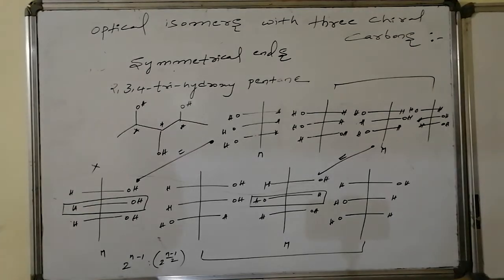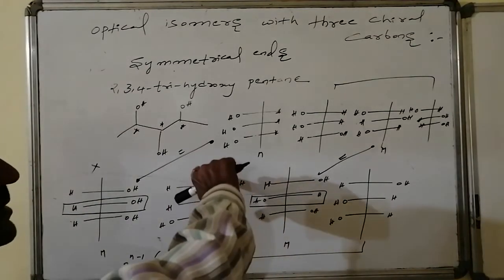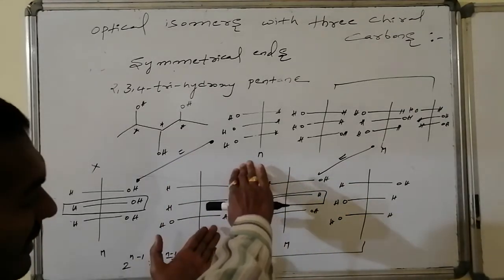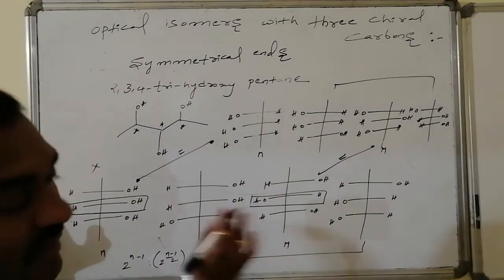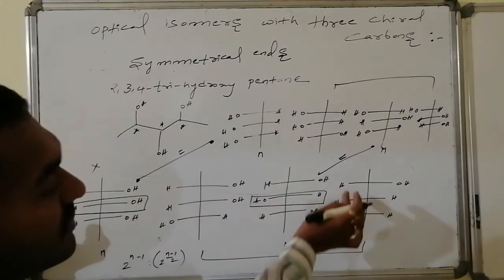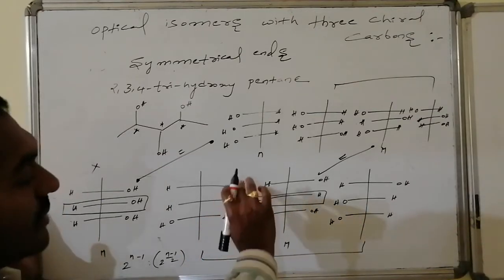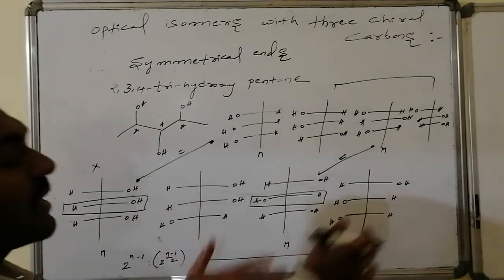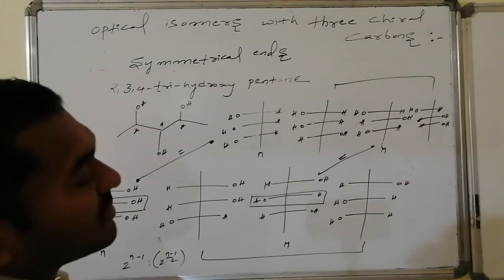Suppose I come to the second molecule and the fourth molecule. In-plane 180 degrees rotation: this methyl goes up, and these right side valencies are adjusted at the left side. So this H at the right bottom becomes top left, and this middle is middle, whereas this right top is converted to left bottom, which is OH. Similarly the same thing happens here. These 2 molecules are not different. Similarly these 2 molecules are not different.